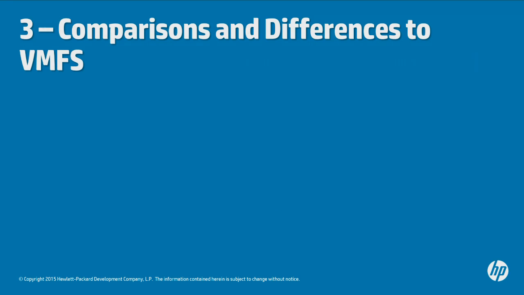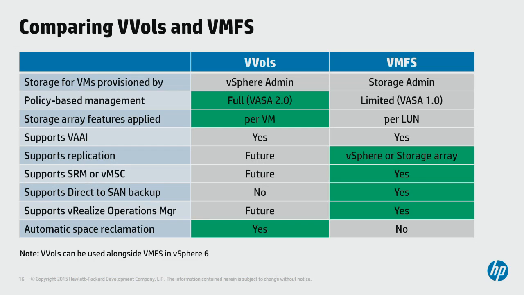So compare now to VMFS, this will show you what's different. VVols are really designed to be managed by the vSphere admin. We're not really going to the storage admin anymore, except for the initial setup of the storage container. It has full policy-based management of the VASA 2.0 specification. If you're familiar with the policies in VASA 1, they weren't very useful. I don't think anybody really used them. What we passed from the array to vSphere on VASA 1.0 was simply a string of a bunch of capabilities, and you really couldn't do much with it. So VASA 2 was created and written specifically for VVols to enhance the way we can communicate between the host and the storage array.